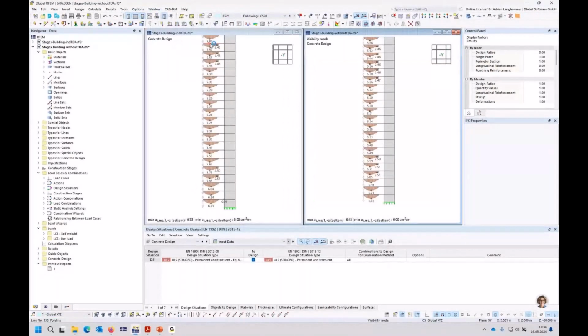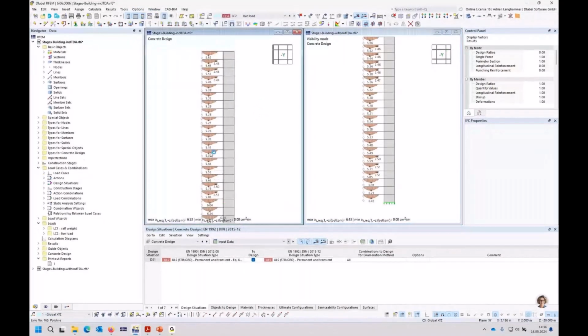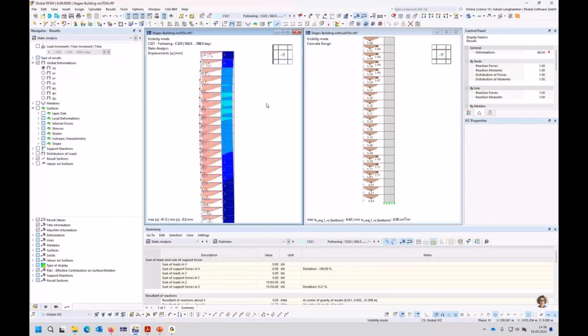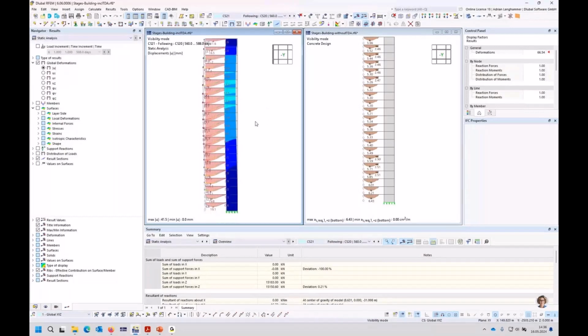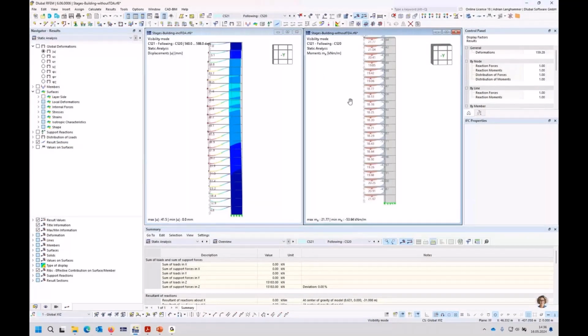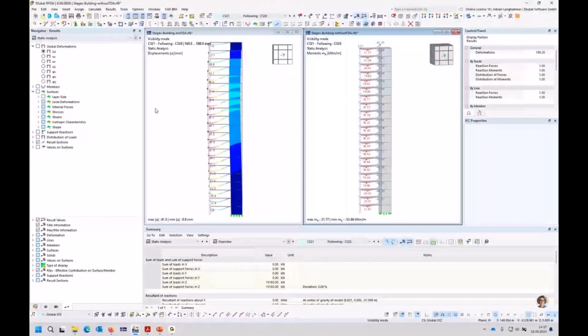TDA. Here on the left side, including TDA, I will switch to the statistical analysis and maybe the last construction stage. And we can have a look at the deflections. Maybe I will switch off the result sections, which I've used here in the middle of the slabs, and the same here for the other side.